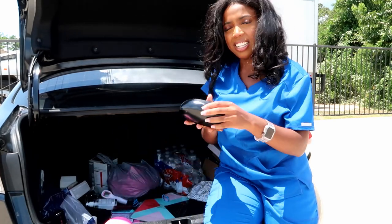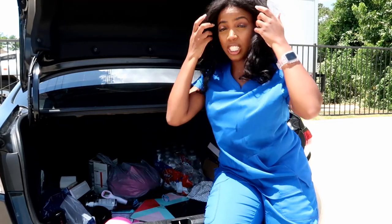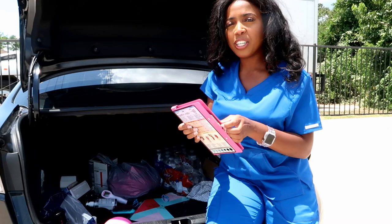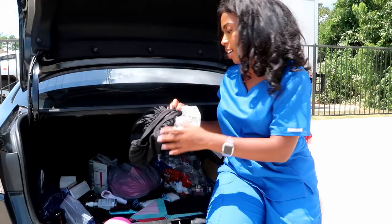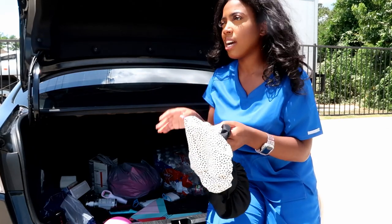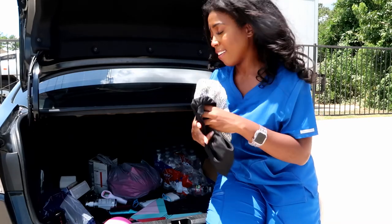Another thing I have is my sunglasses case with sunglasses. When you're working those vaccination units, you need sunglasses — it protects your eyes and prevents headaches too, especially as you get older. I also have my clipboard, which I got in nursing school. I still have it — just a regular clipboard. I also have a satin bonnet and shower cap. One time I forgot my umbrella and got caught in the rain with my hair in a straightened style, so Houston weather taught me to always keep one.